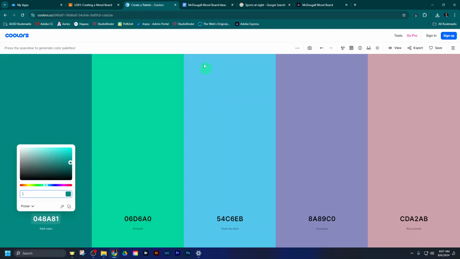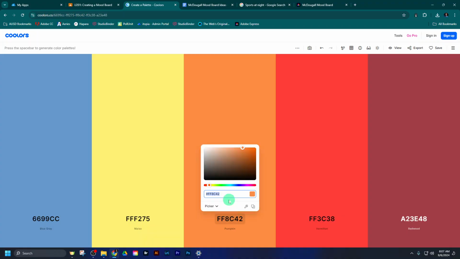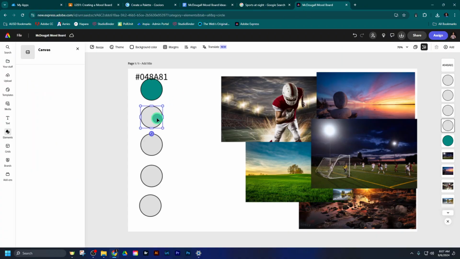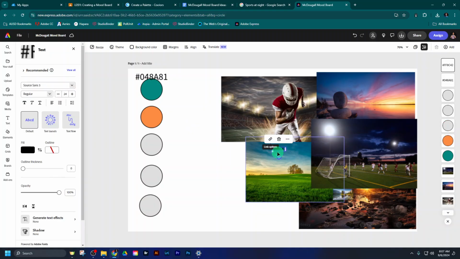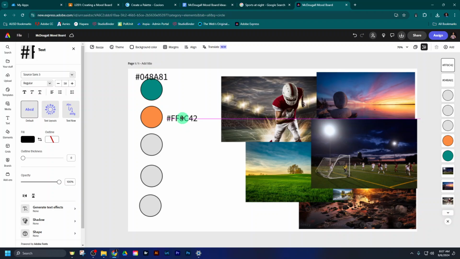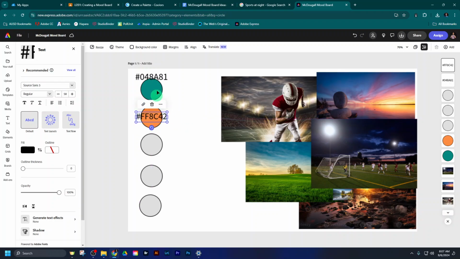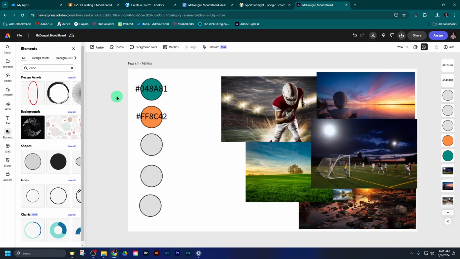So then go back here, generate some more colors until you find the ones that you like. Maybe I want to go with this one. Let's copy that code. And then let's do the same thing with this circle right here. And then paste it right here. Enter. Perfect. Now I have that one, and let's also paste the number itself right here so they're all together. And again, keep these numbers together, but you can move it however you want. If you want to put them next to each other or right across the middle or round it out, again, just play with it. This is your board to do whatever you want. And again, these are the colors that are going to inspire you.